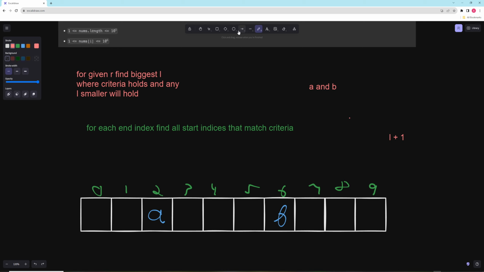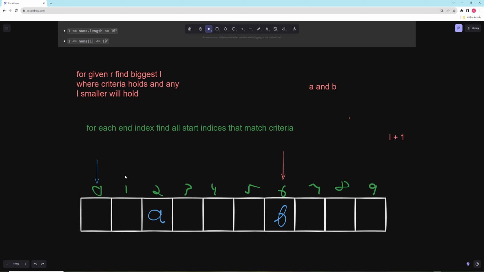So let's make this the right index. And we're just going to keep traversing until we find both of the items. So we're going to say didn't find it, didn't find it, didn't find it, didn't find it, didn't find it, didn't find it. Now we did. And our left index will start over here. So let's make this another color maybe. So our left index would have started over here and we're not going to move it.